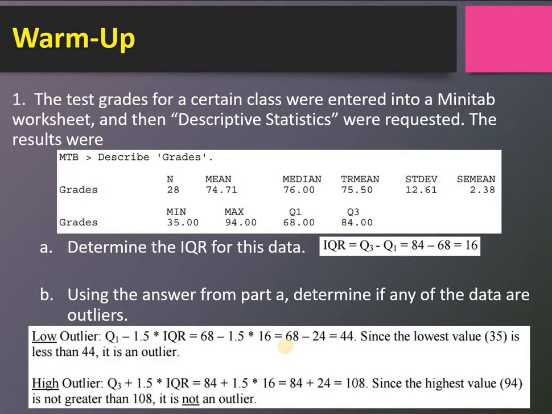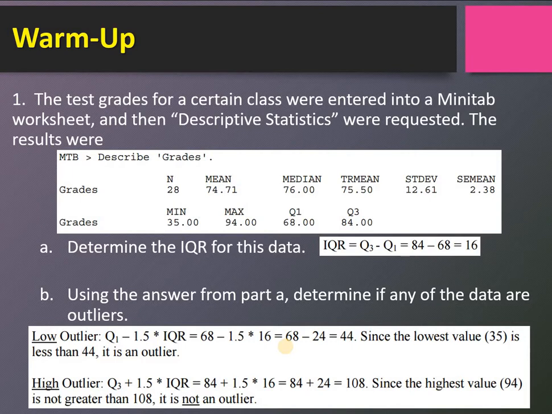So we don't actually have to have exact values for all of my values to determine if there is an outlier. If I have the minimum and maximum, I can determine, do those guys fall within my fences? And if they don't, then that means you are going to have at least one outlier. Okay? Yes? 1.5. 1.5, and you can see here, so you take quartile 1 minus 1.5 interquartile ranges, or quartile 3 plus 1.5 interquartile ranges. Yes?